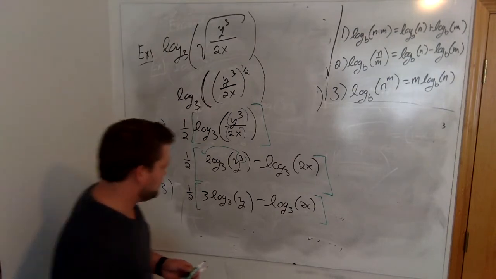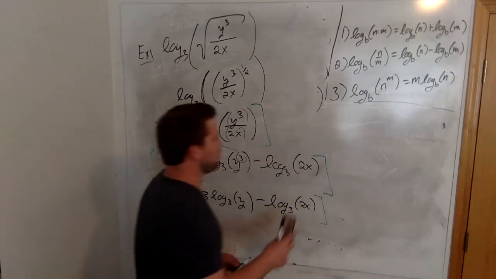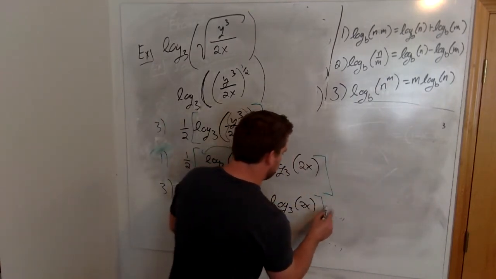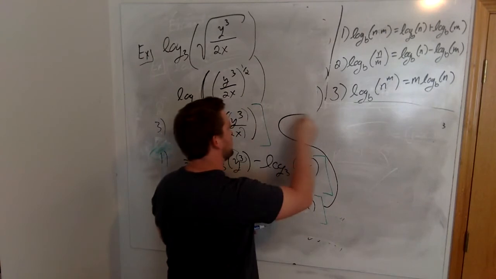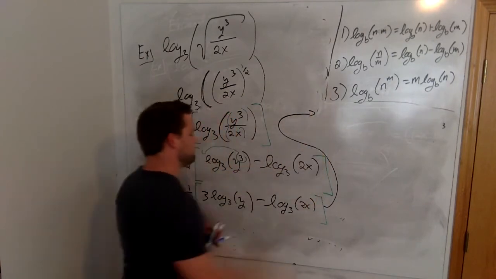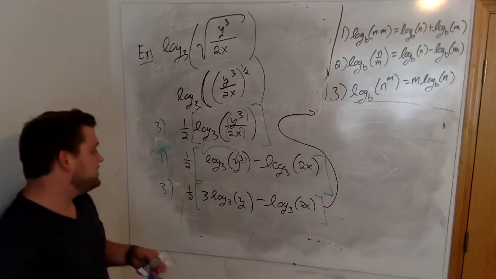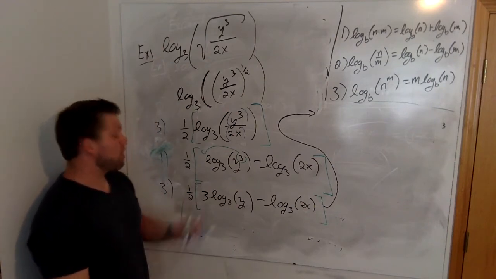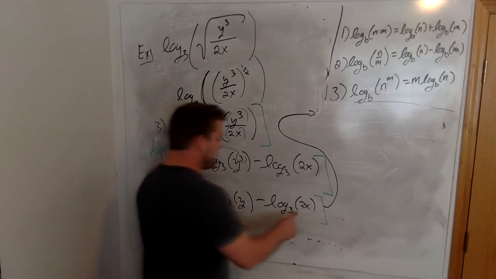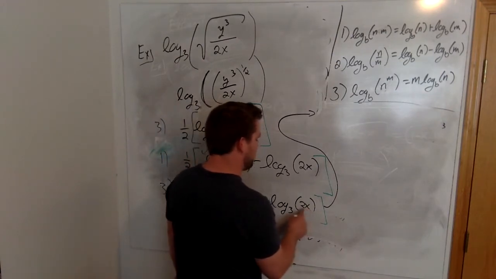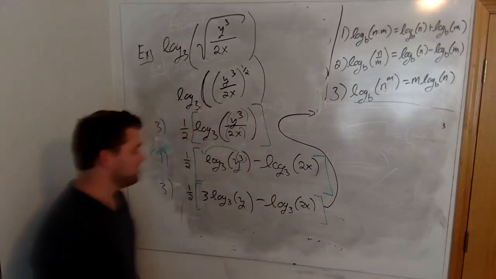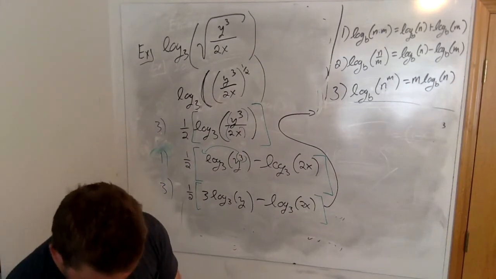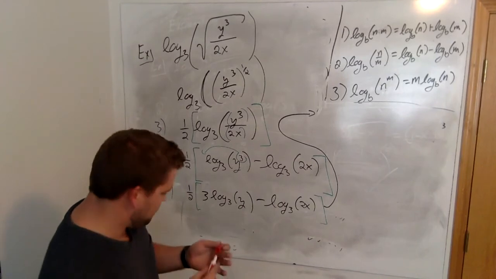Okay, so I'm going to erase a little bit. I need more room. Or maybe what we can do is let's take this and bring it up here. Okay, we'll continue the work here. Now the only thing left I can see to do here is maybe use log rule 1 again. Notice I have multiplication inside of the argument. I can separate that with addition. Again, I'm going to write a common mistake, a common mistake I see students make with these. We'll write it in red.